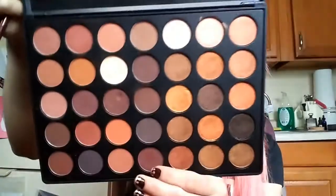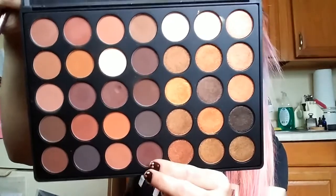So we're going to go in with a darker shade and we're going to use a smaller blending brush. Now we're not going to use too much of this dark color. We are just going to kind of deepen our crease a bit with this one down here. It's still a warmer brown, but it's much darker than what we've been using so far. And I'm just going to take a smidge and really, you're just building it up until you're happy with it. You don't have to put much on there at all. Just to kind of define our crease and outer corner a little. Cut my crease off camera to save time.